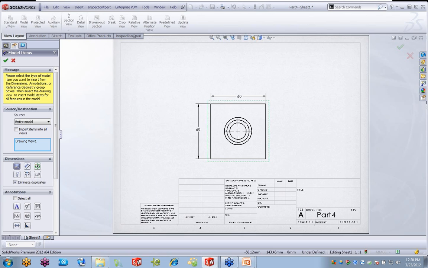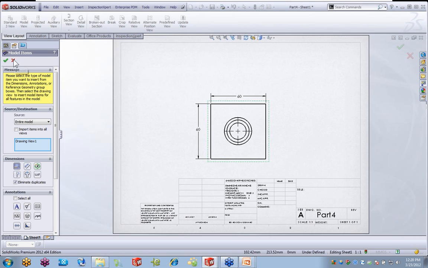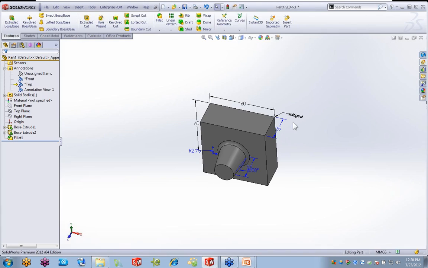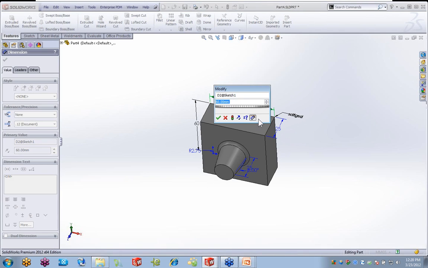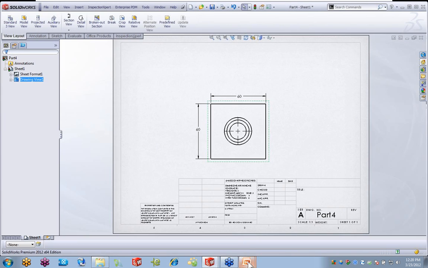So the moral of this information is, realistically, when you're modeling, and if you're going to use this insert model items method, you're going to have to remember to either turn it on or turn it off, depending on whether or not you know that dimension needs to be utilized in a drawing environment. Okay, and that will allow for the import.